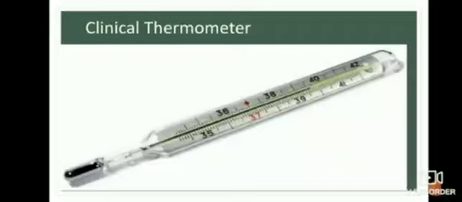Now let us see how to use a clinical thermometer. Wash the thermometer, preferably with an antiseptic solution. Hold it firmly by the end and give it a few jerks. These jerks will bring the level of mercury down. Ensure that it falls below 35 degrees Celsius or 95 degrees Fahrenheit. Now, place the thermometer under your tongue or armpit. After 1 minute, take the thermometer out and note the reading. It tells you your body temperature.